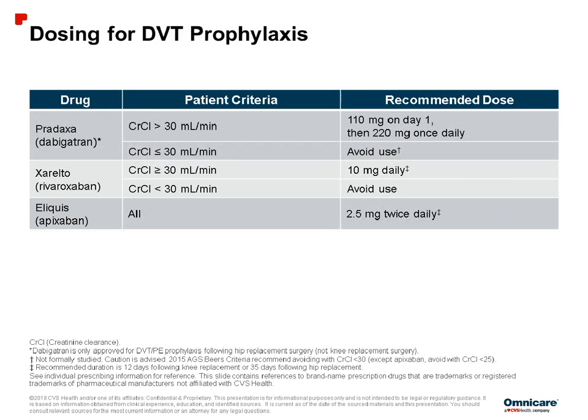The third indication we see here is DVT prophylaxis. And specifically, we are talking about DVT prophylaxis after knee or hip replacement. Currently, only Xarelto, Rivaroxaban, and Eliquis, Apixaban, are approved for this indication following both knee and hip replacement. But Pradaxa, dabigatran, more recently gained approval for use following hip replacement surgery. And as you will note here, this is the only indication that uses a 110 milligram dose, and it is given as 1 capsule on day 1 and 2 capsules thereafter.